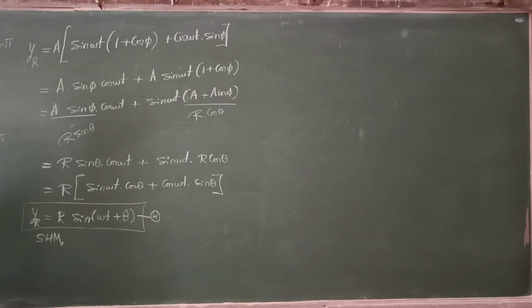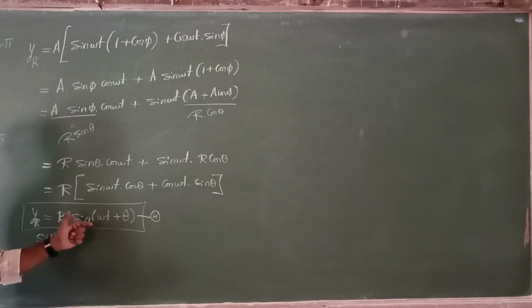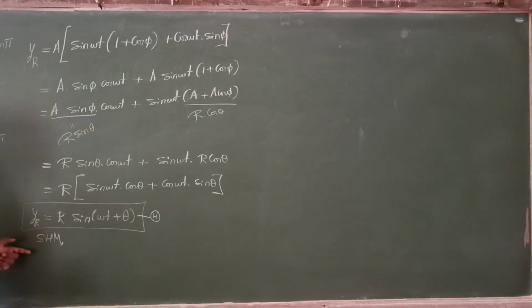This relation has only one function and one frequency. So here there is only one function, that is sin, and the frequency is also only one, omega is the frequency and this is the function. So when there is one function and one frequency, we call it simple harmonic motion. This is the resultant displacement of the resultant wave. We can see the expression of the resultant displacement of the resultant waves, and write it this way.